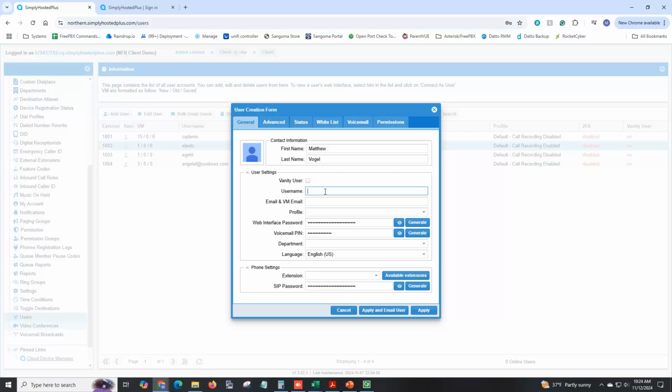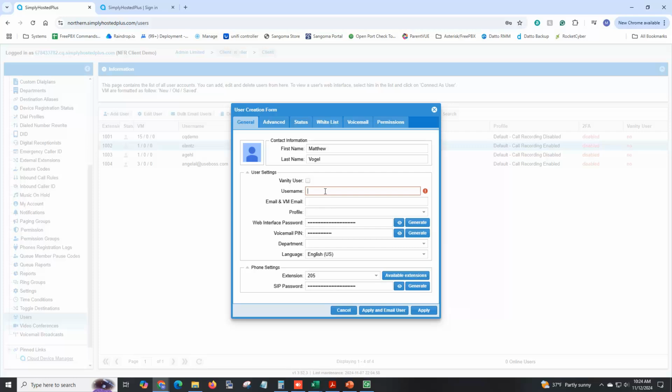Some of our dealers are well beyond 100 Simply Hosted customers. So let's just say you've got 100 Simply Hosted Plus customers. You could have 100 extension 205. So you can have the exact same extension number down here. You can have 205 on every phone system you want, but you cannot have the same username.